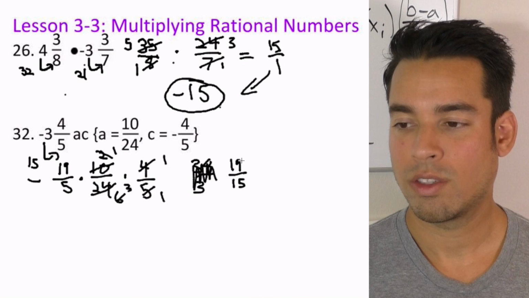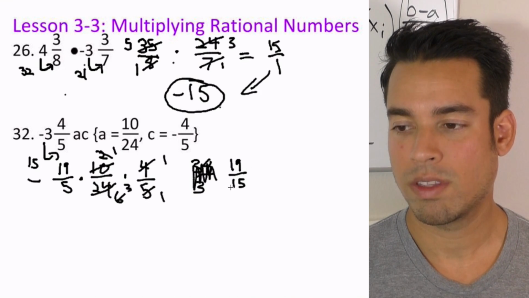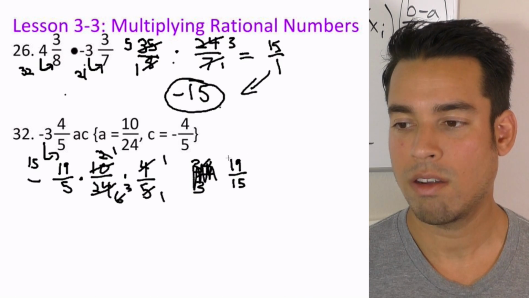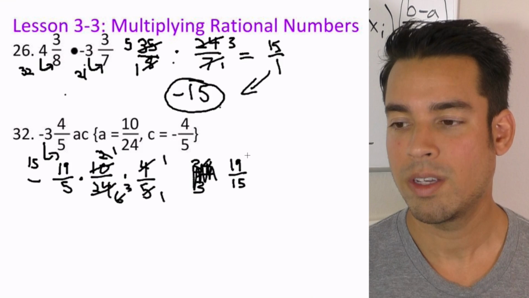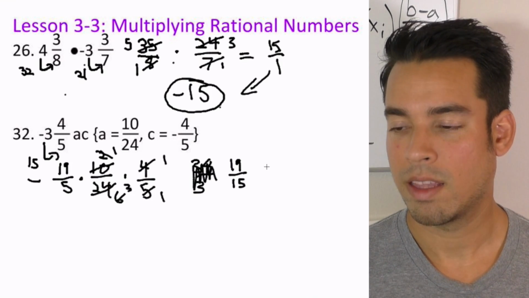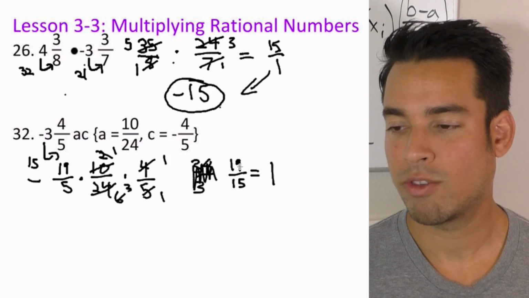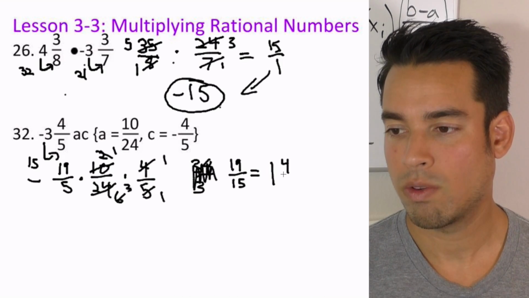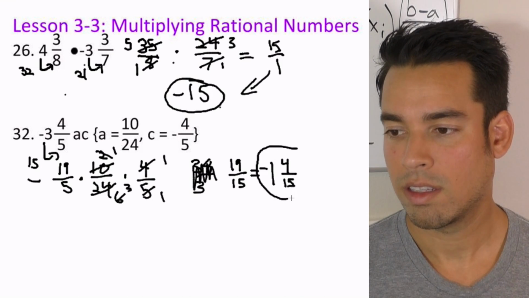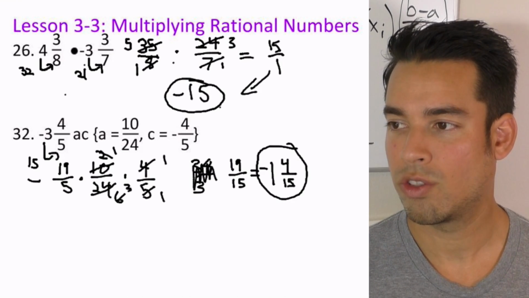So all we do is we take out 15, whatever the value is in this numerator, we take it out from the numerator, and that gives us a whole, and whatever remains after you take 15 out, which is 4 15s. Don't forget that negative at the end. There's our answer for 32.